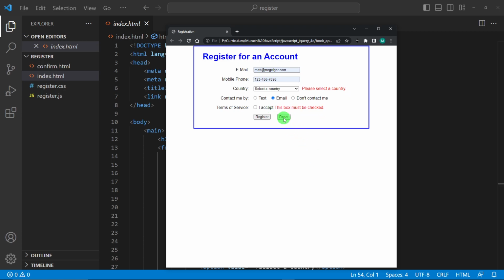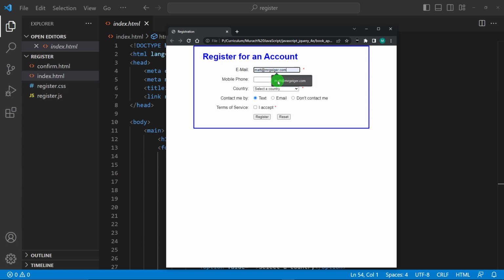Let me hit my reset, and you can see when we started out, I had these little red asterisks indicating that these were mandatory fields. It doesn't say that, but I think enough people use forms now that they know that means it's a mandatory field. So we can fill this out. We can click a button, or we can reset it, which you saw me do. I reset it, and the cursor automatically went back to the email field.